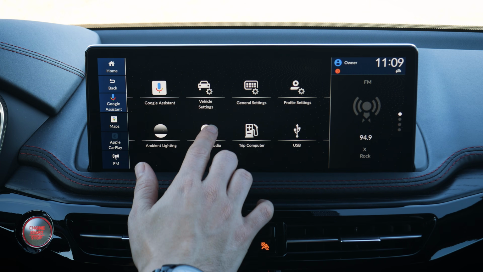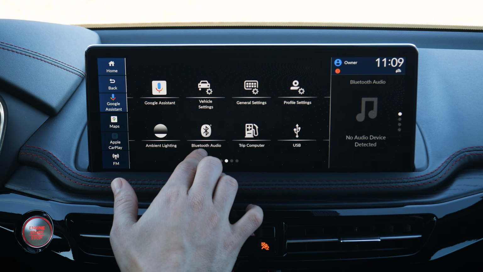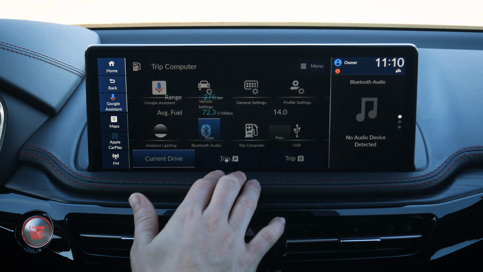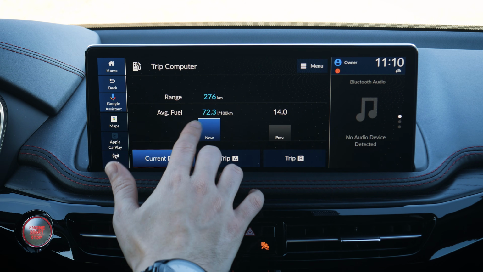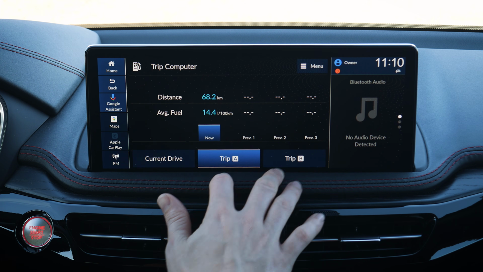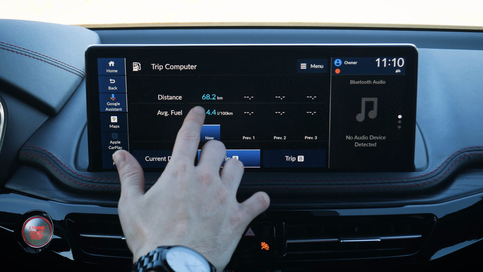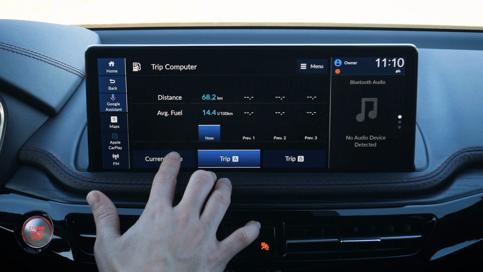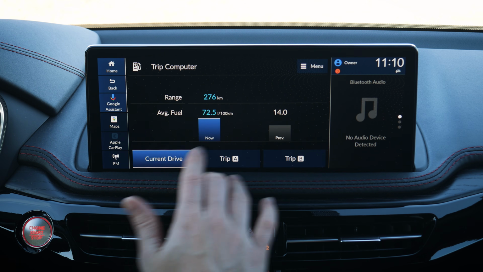And back. Bluetooth options are available there. So as of right now, I'm not connected to a Bluetooth device, but if you were, you'd have options show up there. You can view your trip computer as well, so you can see what's going on with your current drive. Fuel economy is terrible because I'm just sitting here doing an explainer video. But if we look at our basic trip counters here, you can see so far, since I've picked this vehicle up, I've driven 68.2 kilometers, 14.4 liters per 100. Again, that's higher just because I'm sitting here right now and I'm getting brutal fuel economy.